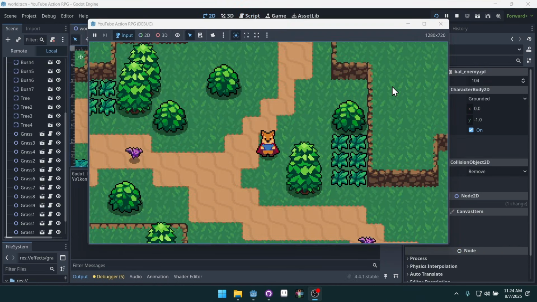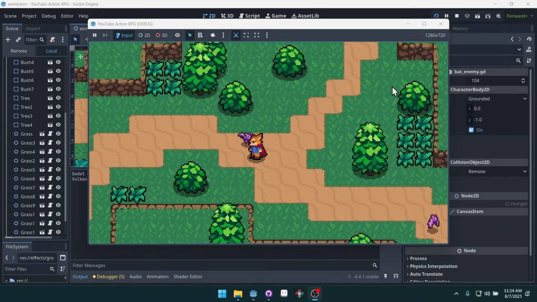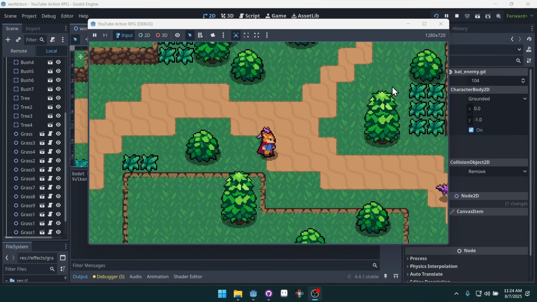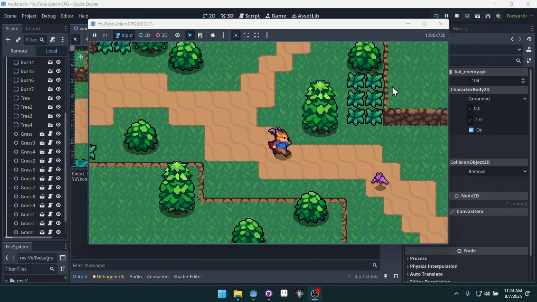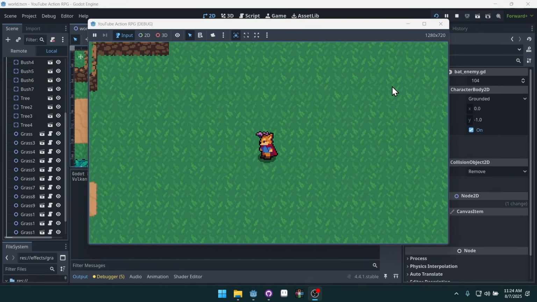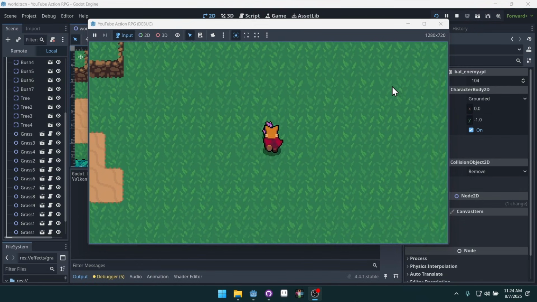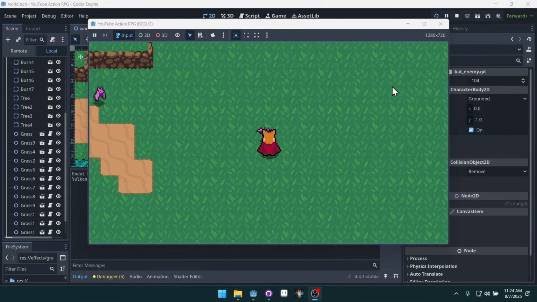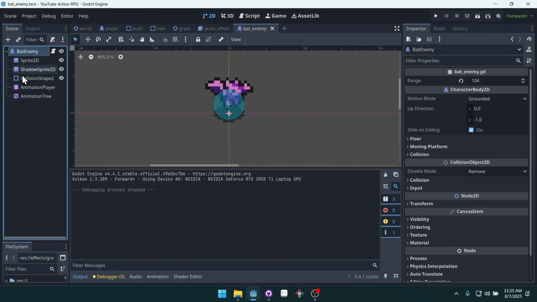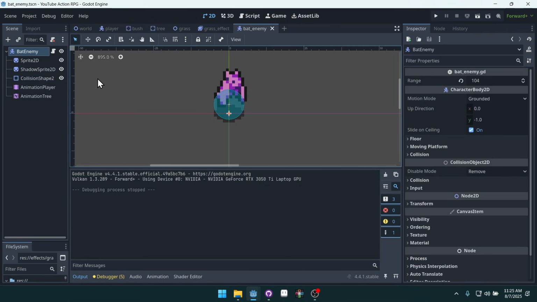Before we set up line of sight, I want to address an issue here with our bats. You'll notice that when the bat comes down, it can almost attach to the top of the player. And when the player moves, the bat moves with the player, while also kind of pushing them around and preventing them from moving up and to the left. So what's happening here is if we go into our bat enemy and we click on the character body 2D, by default, Godot sets the motion mode for the character body to grounded.